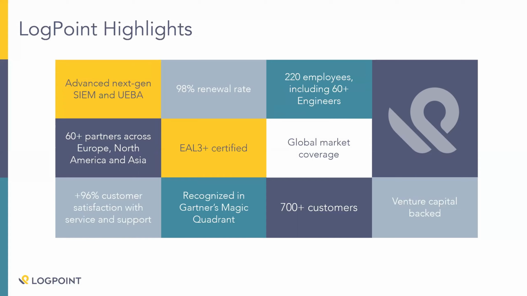I won't go through all of these boxes. We are EAL3+ certified, which again I think is the only SIEM solution that is at the moment. That isn't that relevant to most customers, but it means that we are written in a secure way that has been externally certified, and that means that we can deploy the software in secure environments. And I guess the only other point to make out of most of these boxes is that our customers generally really like us. That's reflected both in the renewal rate as well as in the satisfaction rate of customer support.